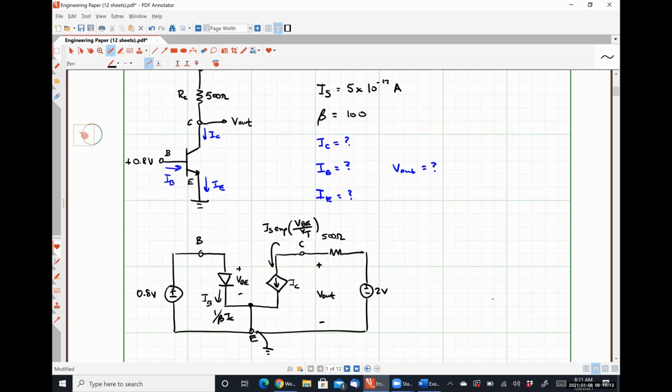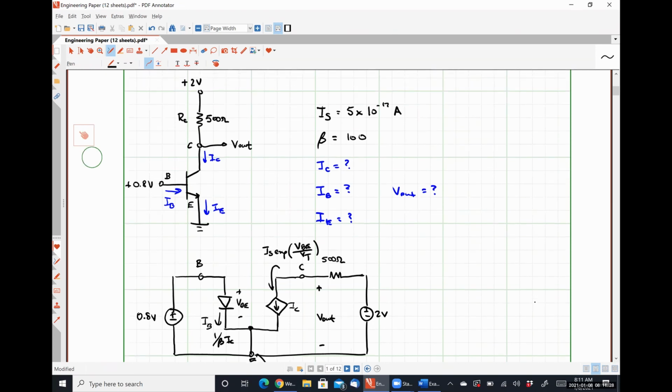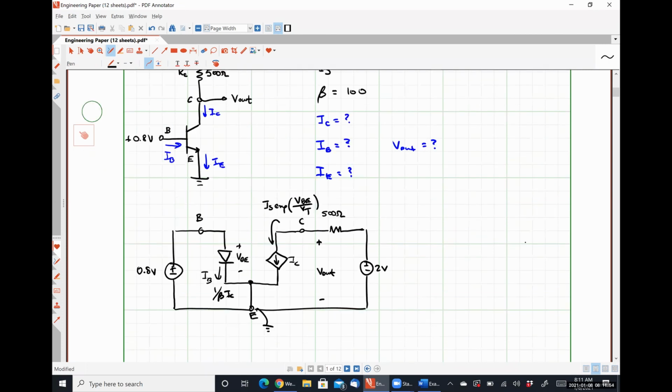Because E is grounded, that's why you say the voltage is between B and E, and then C and E is the other stuff. Yes, that is 100% correct. In the schematic diagram up here, this is 2 volts with respect to ground, where my emitter terminal is grounded. This is 0.8 volts with respect to ground, again with my emitter terminal grounded. So that's why I chose to draw it in this fashion. That's a good question that I should have clarified specifically. The voltages that I've applied in the schematic diagram circuit are with respect to ground. All right.